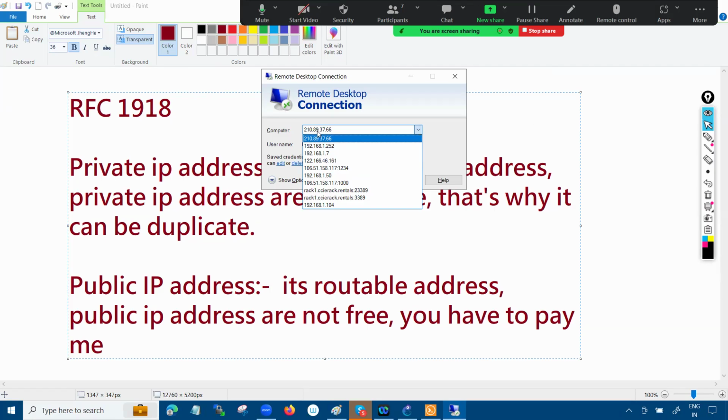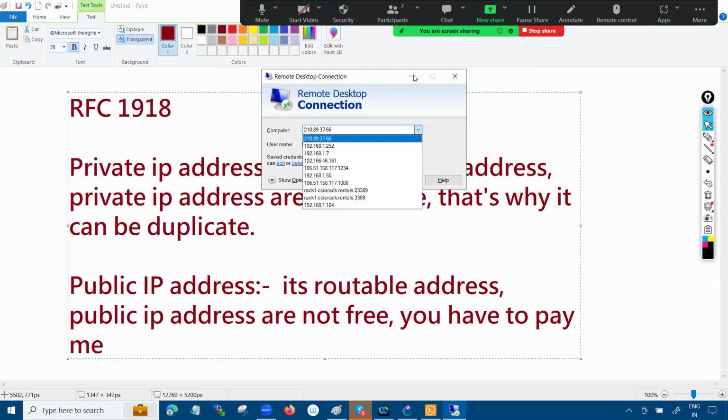Remember, I have one server, right? I have allocated this public IP address to the server. So from anywhere in the world, for example, Nasir, whenever Nasir is using my server, they just use this public IP address. They have a username and password, and they access my server. From their location, London, they are accessing my internal network.